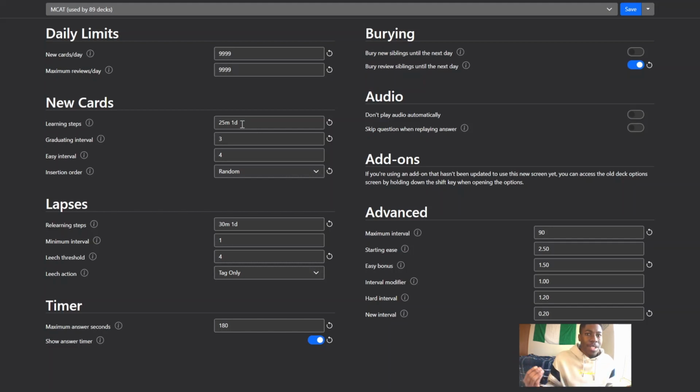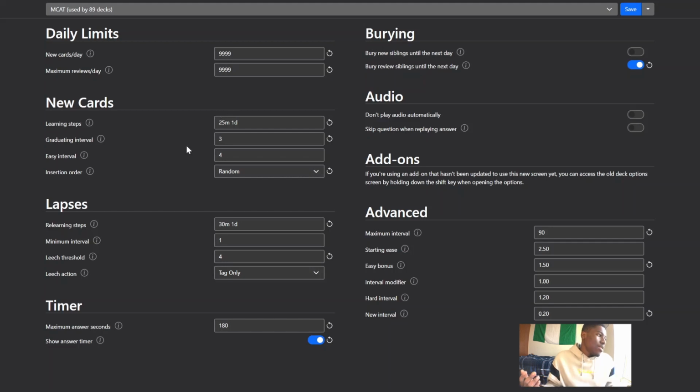So for the learning step, this basically means how many times they can show up again if you get the card wrong, and how much time until that card shows up when you get the card right the first time. So if you get a card wrong, for example, then I have to wait 25 minutes for that card to show up again. But if I get the card right, then you can set up to 1 day. This one probably depends on the deck you use, but I like it because I feel like I'm not cheating on the card, and I'm not just remembering it just because I saw it a few minutes ago.